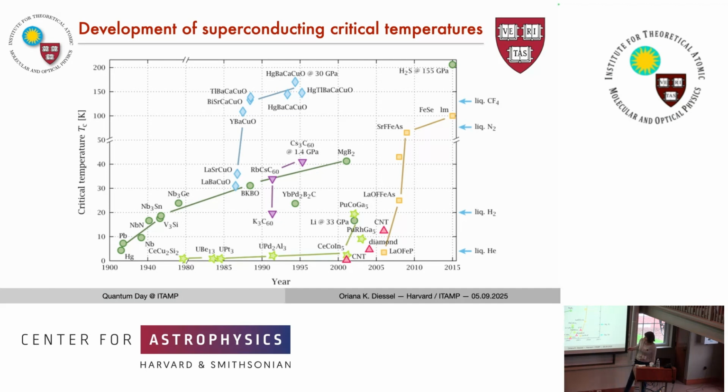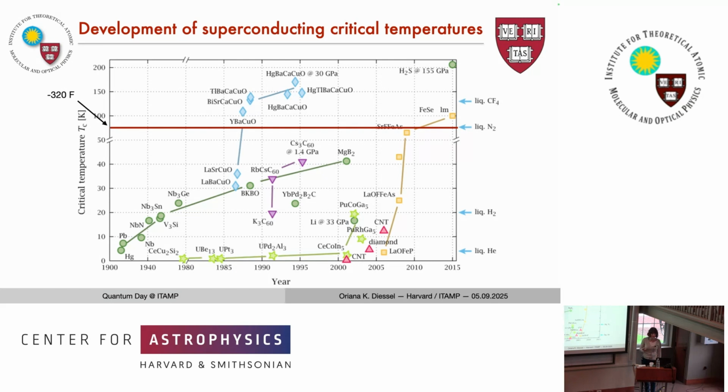And then in the late 1980s, there was a big breakthrough because this new class of superconductors was discovered, these ceramics. And these ceramics have a much, much higher critical temperature. So they become superconducting at much higher temperatures. And really note the change in scale here, right? Here 1 unit is 10 Kelvin. Here 1 unit is 50 Kelvin.